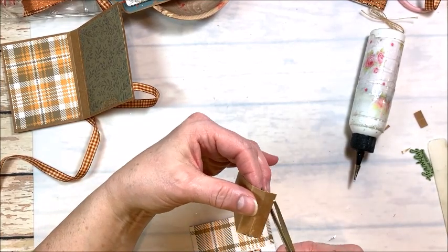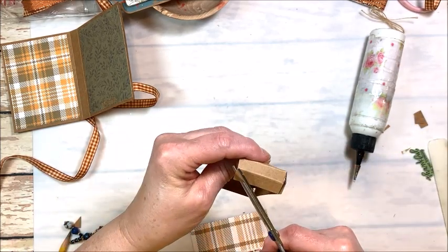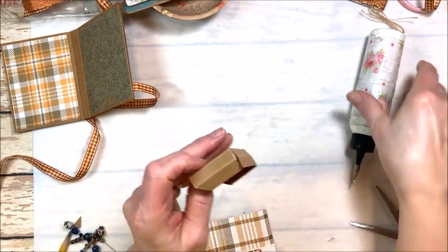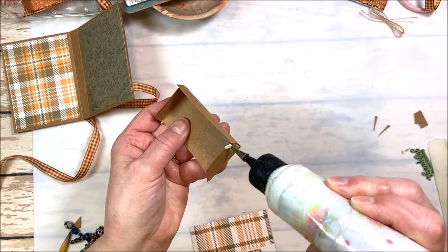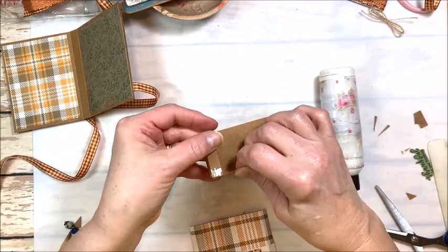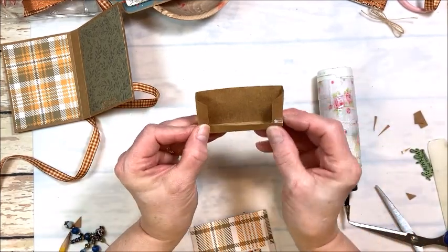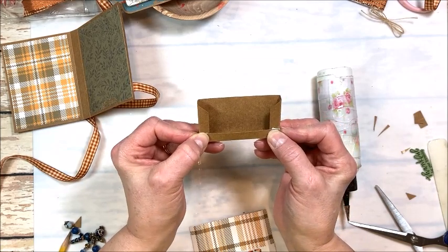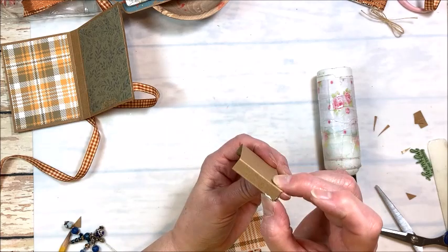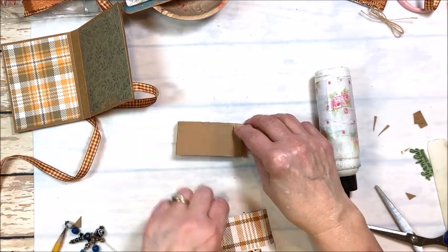Cut a little triangular piece out of this top flap on each one. And then put adhesive here and adhesive here, and glue the back of the pocket in place. Okay? So everything is neat and square. Looks really good. I'm going to set this down and just let that adhesive set.